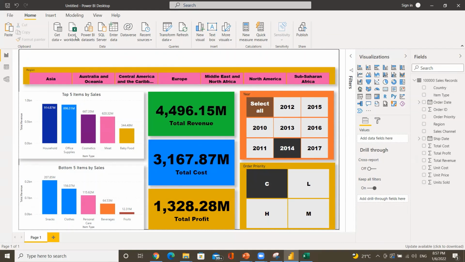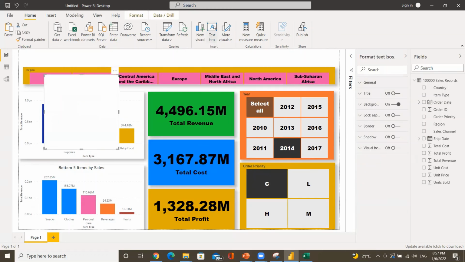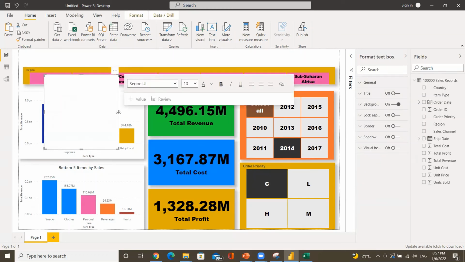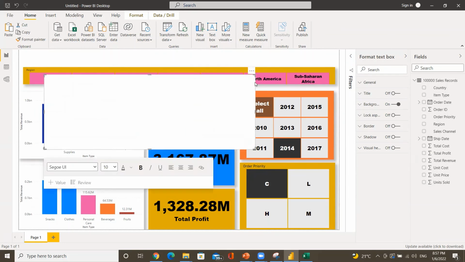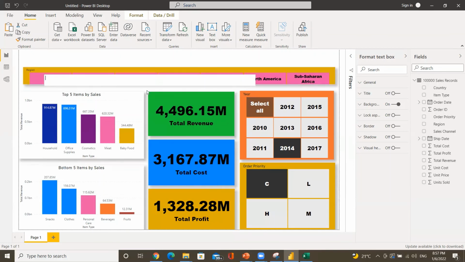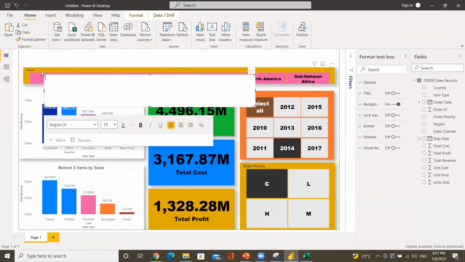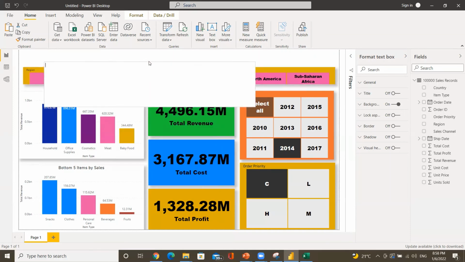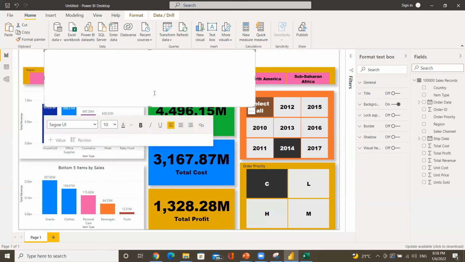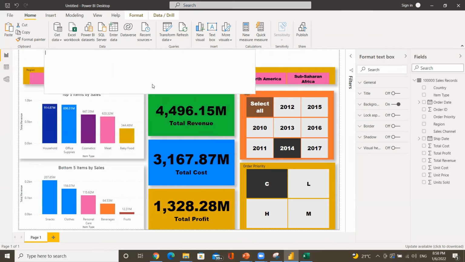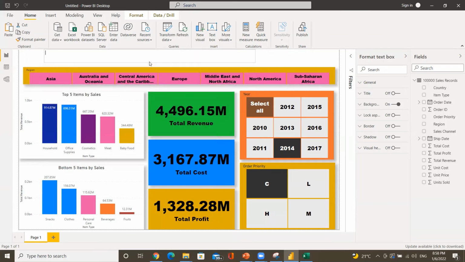So now what we need to give is just the dashboard name. So for that we need to select the text box, and we need to drag it to the top. So we need to select that one and drag it over there.